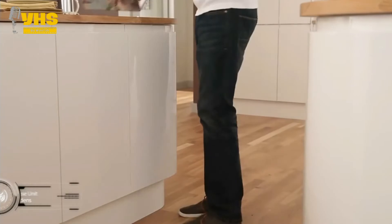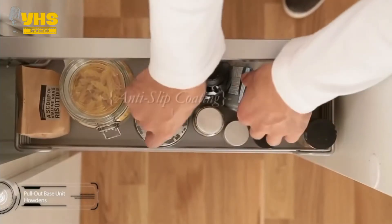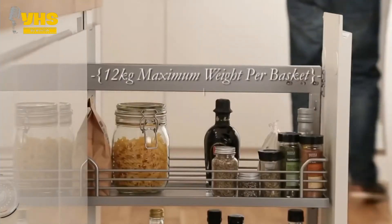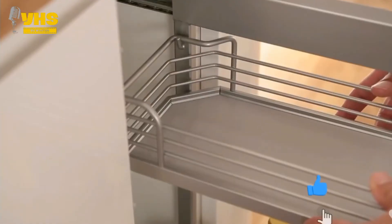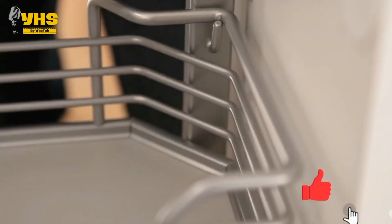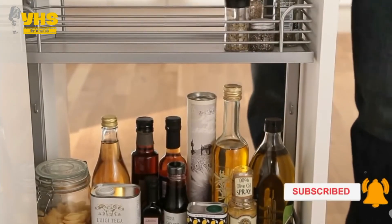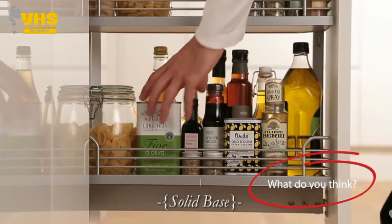Sorting your spices and bottles on a rack is too boring now. Take a look at the kitchen storage pull-out base unit. This vertical little cabinet has a very soft runner application, which means no creaking when you're trying to make a midnight snack. It can handle up to 12kg, which is more than enough even for families that love spicy food. Its design also makes it versatile to fit into any little extra crevice you might have in the kitchen.